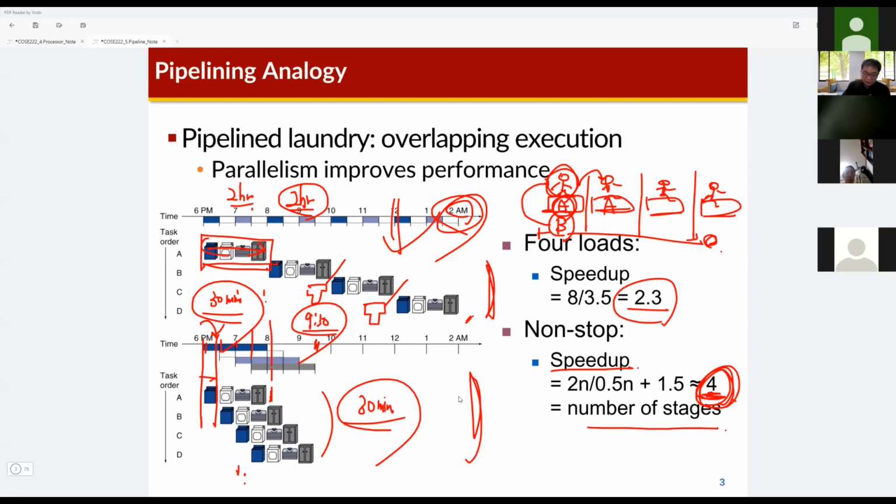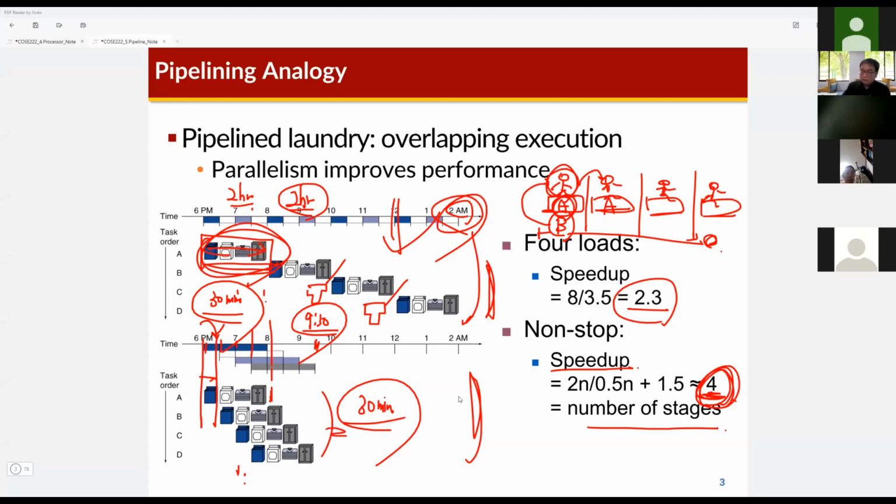That means the system can receive a new instruction every 30 minutes. But how about this design? This is similar to the single cycle processor design. This design can receive a new instruction only every 2 hours. So for this design, the clock period becomes 2 hours.